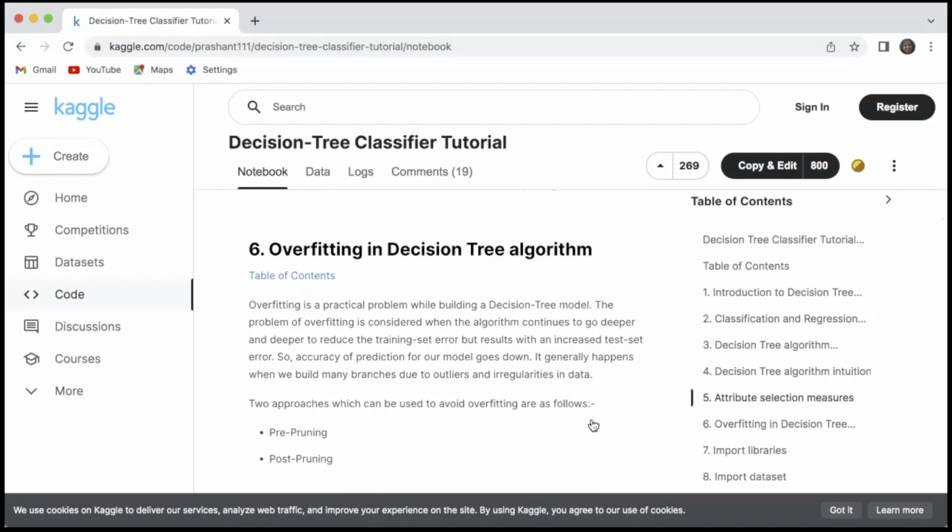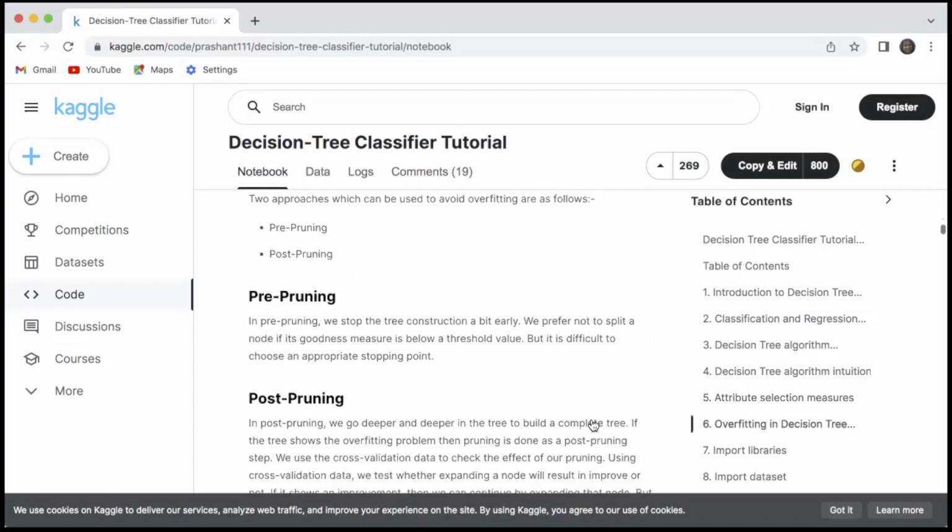So what exactly are these things, pre-pruning and post-pruning? In pre-pruning, we will generally provide the maximum depth of the decision tree that we want. Before creating the model itself, we will provide the depth, let us say depth equal to 3 or 4. So this is the maximum depth that we want for the model. While in post pruning, we will find the accuracy on the test, and if we find that it is overfitting, then again we will create a model with a lesser number of nodes. So that is post pruning.